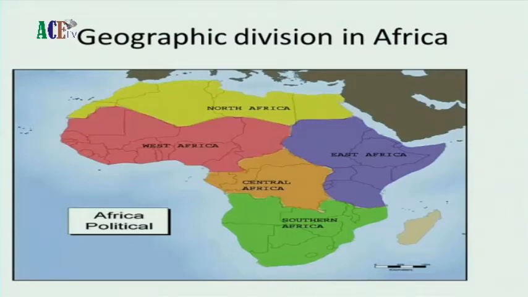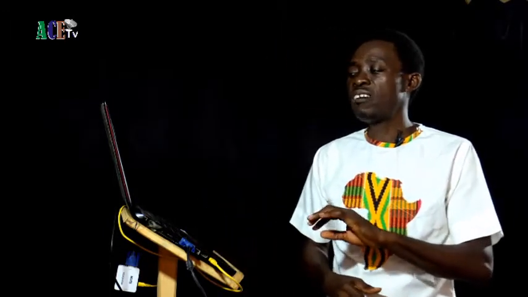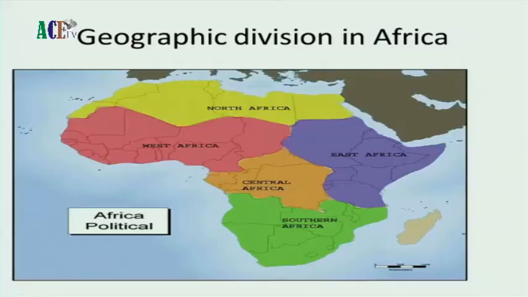We have the Northern Africa, up there, and we have the West Africa, over there, as you can see on the screen. We have the Central Africa, okay, and we have the Southern Africa as well as the Eastern Africa along the Horn of Africa. Around the Horn of Africa is the eastern part of Africa. All right, the distribution of instruments basically in Africa follows this distribution. There are some instruments that will be found in the Northern Africa that will not be found in the southern part of Africa. There are some instruments that will be found in the Western part of Africa that will not be found in the eastern part of Africa. So geographically speaking, African musical instruments are distributed based on the geographical location.